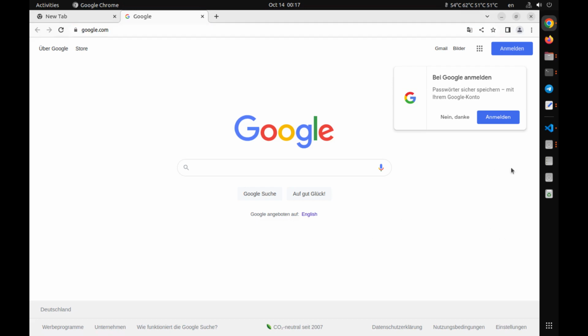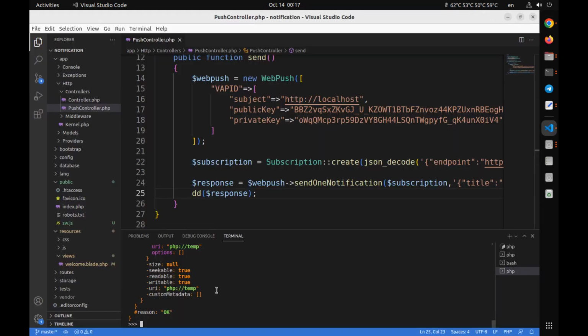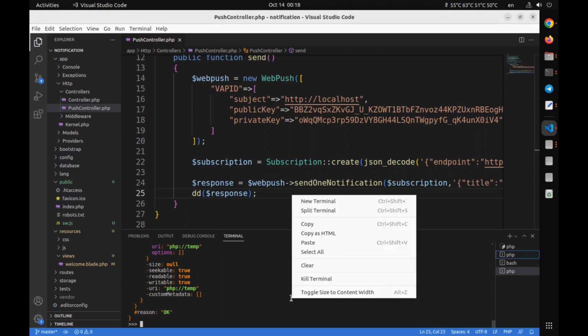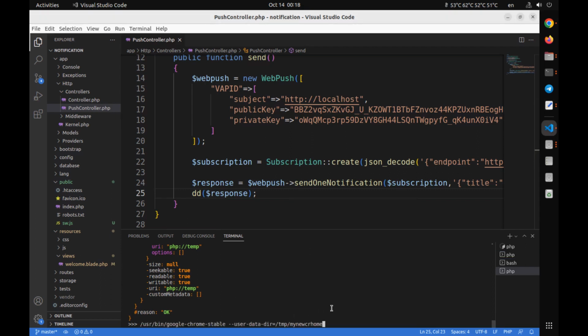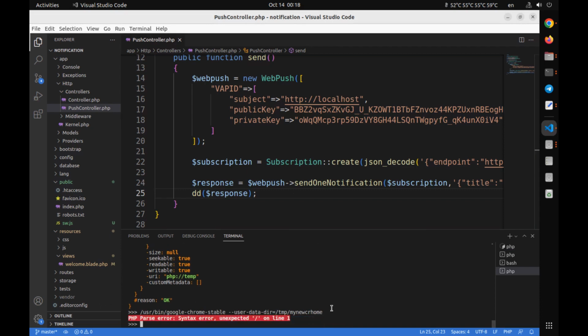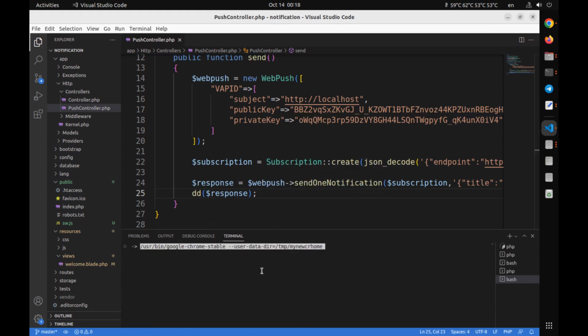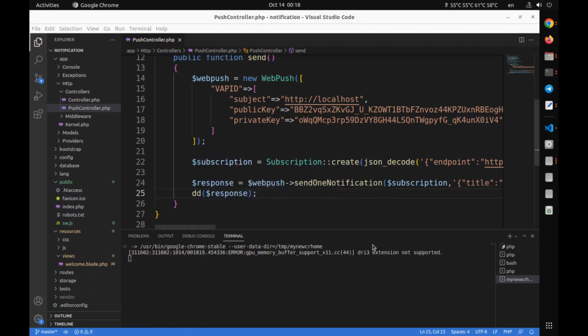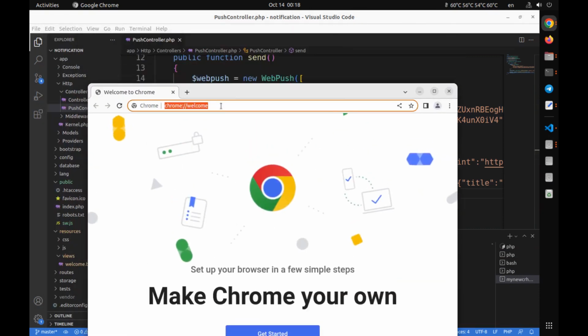Let's run a fresh Chrome and check this. We can run a fresh Chrome with this command. Oops, we are in Tinker. Okay, this is a fresh Chrome.